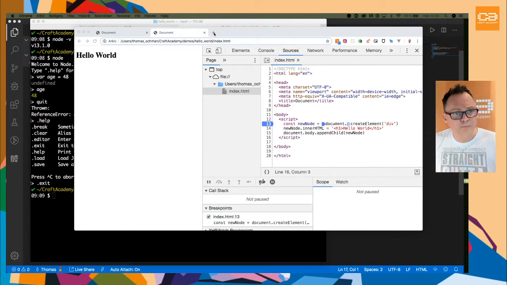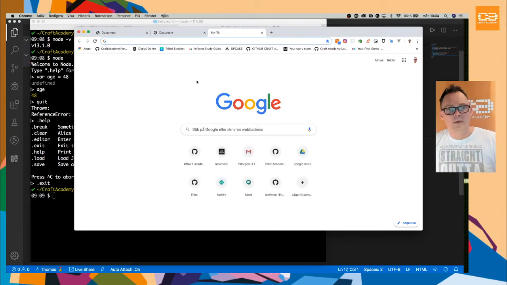Now, if you want to open the developer tools in your browser, and major browsers all have those, I'm a Chrome kind of guy, so I use Chrome in this course. If you are new at this, do use Chrome as well, because it will help you recognize on your own screen what I'm doing in these recordings. But if you're using Firefox or Safari or whatever, that's perfectly fine. If you're using Internet Explorer, I can't really help you because I haven't used that browser in a long time, but I assume that they have developer tools as well.